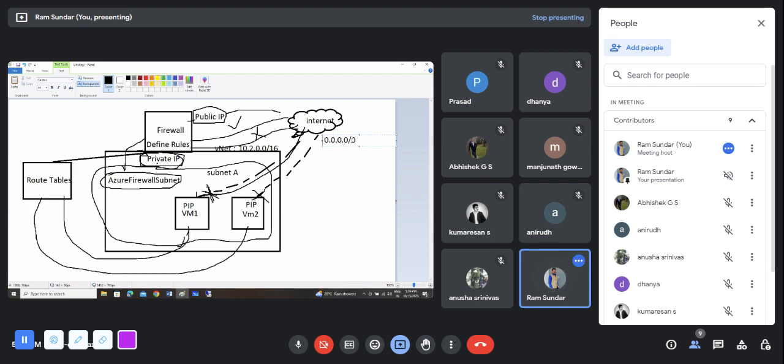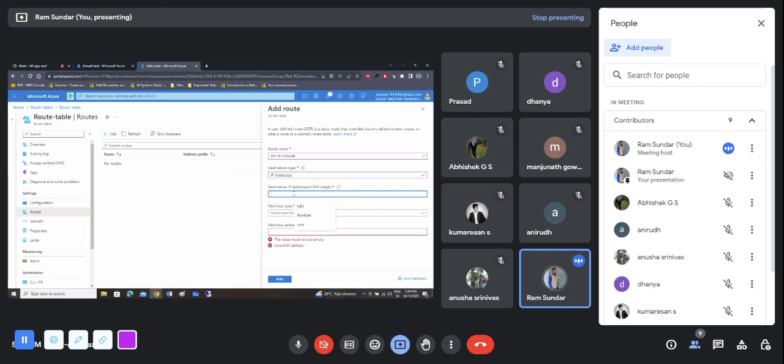This is the CIDR range of our actual destination. So that we need to define it here, 0.0.0.0/0. Okay, and what is the next hop?